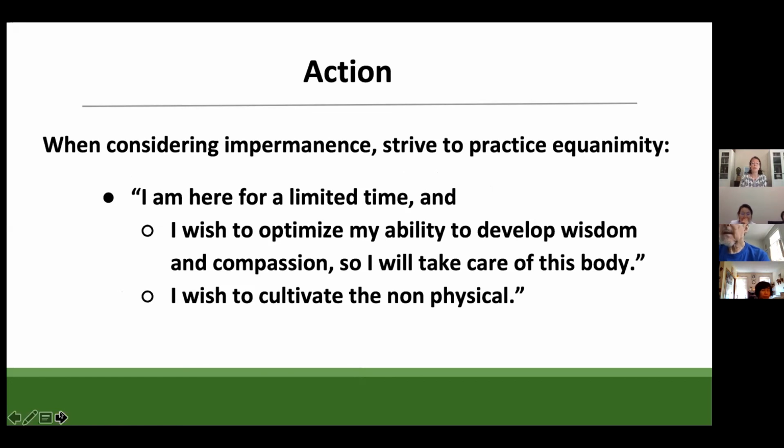An example might be, I'm here for a limited time and I wish to optimize my ability to develop wisdom and compassion, so I will take care of this body. I wish to cultivate the non-physical.